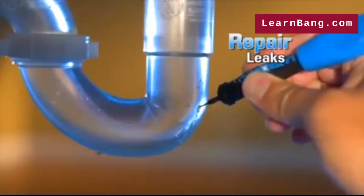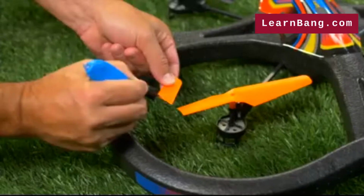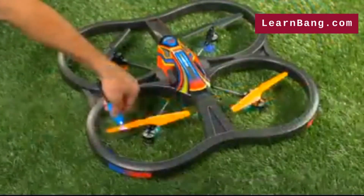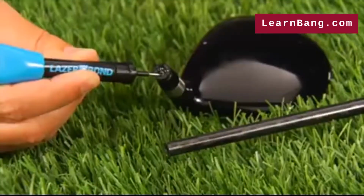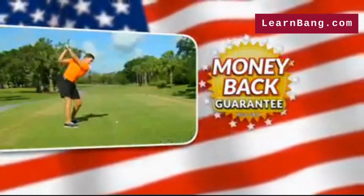Now fill in plumbing leaks in 3 seconds or less. Instantly repair kids' toys and keep playtime flying. The best part, the adhesive is made in the USA, so it's guaranteed to hold tight or your money back.